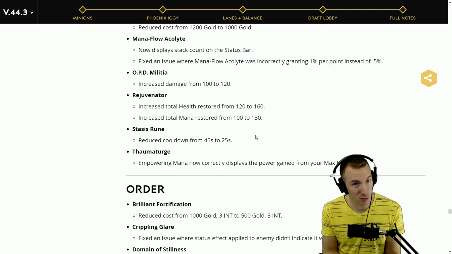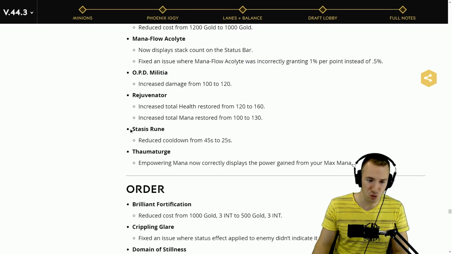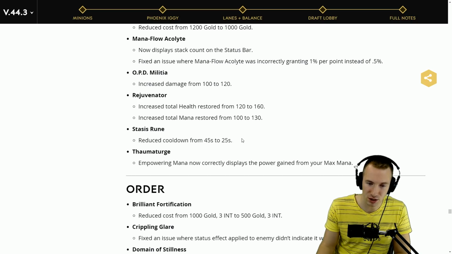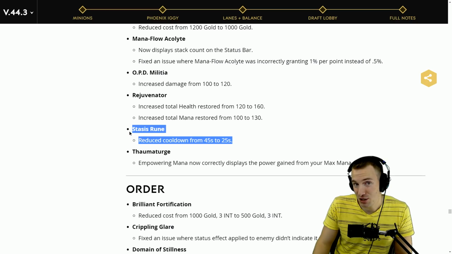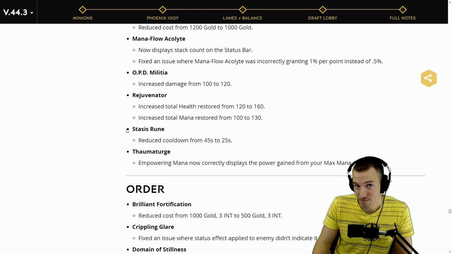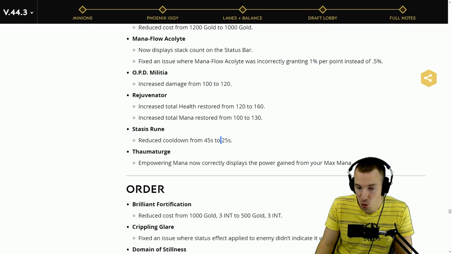Guys, consumables are looking really good. Stasis Rune, I'm really hesitant about this. Reduce the cooldown from 75 to 25 seconds. If you remember when Stasis Gem was the meta, literally everybody had Stasis Gem. It sucked. It really sucked. Stasis Rune, I hope it's not the meta.